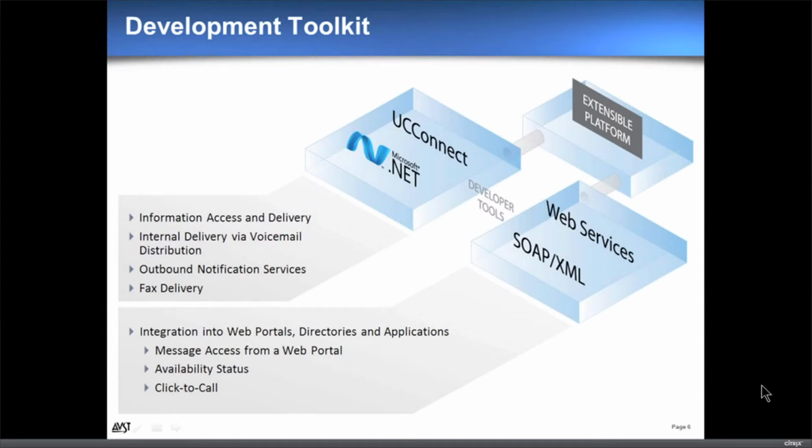The UC Connect module, an optional module that can be added to any AVST platform, which allows for, think of this as a kind of a traditional IVR type application, although it has capabilities to extend beyond that to a great extent.